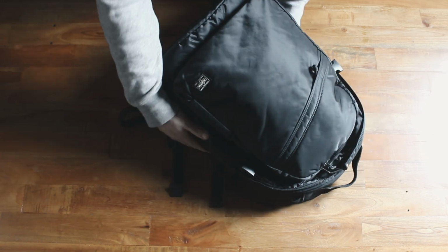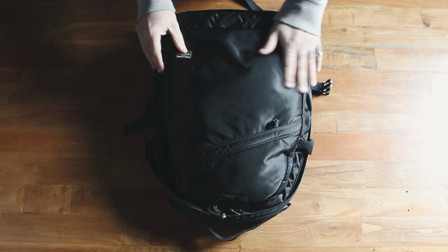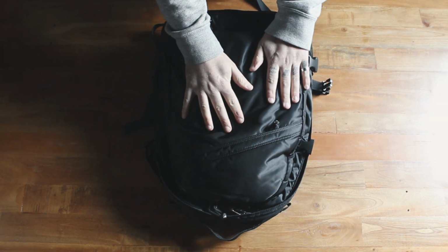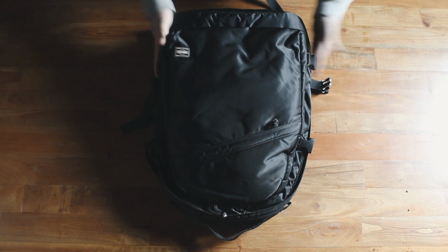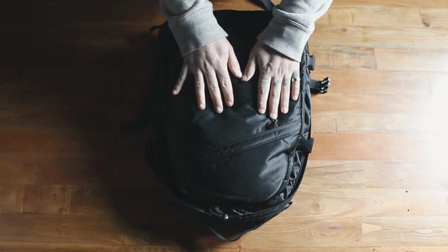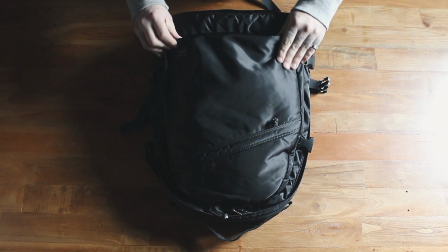One of the best uses for this bag, in my opinion, is minimal travel. And I'll talk about that in a bit. I think it's gonna end up being my diaper bag, which, sad story for a bag as beautiful as this, but that's kind of how it goes. Because in my opinion, this is one of the best looking bags I've ever seen. Bar none, period. Gets the most looks, the most compliments, even from people who have no idea about bags. Now, into the bag.